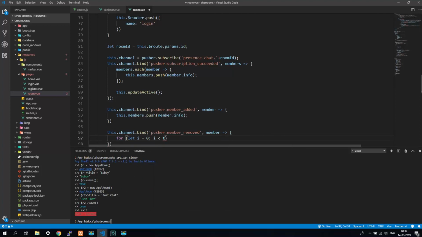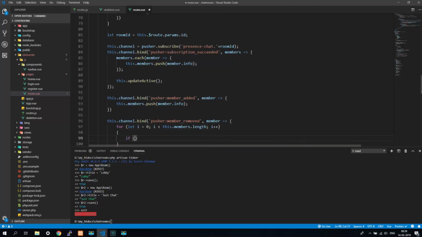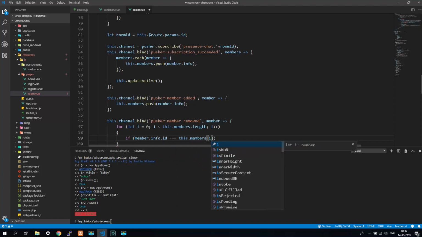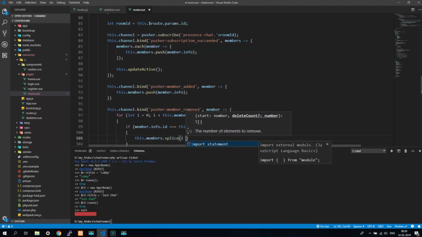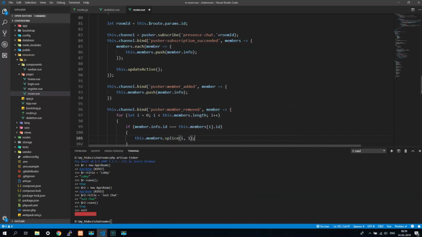Let i equals 0, i is less than this.members.length, i plus plus. Then I'm saying if member.info.id equals this.members[i].id, and then this.members.splice i and 1, and I mean one, only one, so at i.